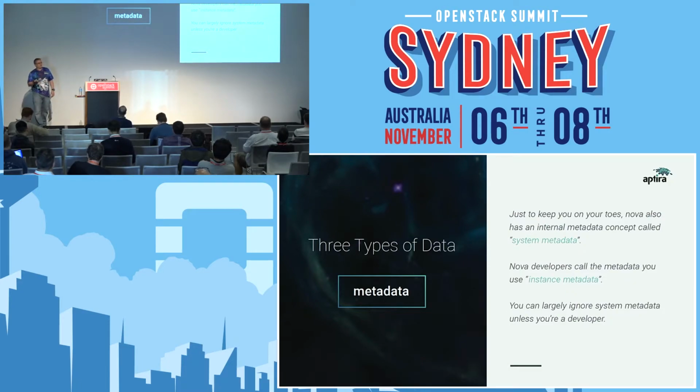Now, you should note, if you're talking to a Nova developer, that Nova has 2 completely separate concepts of metadata. So internally in the code, there's a thing called system metadata, which is things that Nova wants to know about the instance. And there's instance metadata, which is the stuff we're talking about here. In general, the user-facing stuff is just called metadata. But if you're talking to a developer, like for example, you're reporting a bug, and they're asking really confusing questions, they may be thinking about the other type of metadata. But apart from that sort of scenario, you can completely ignore system metadata.